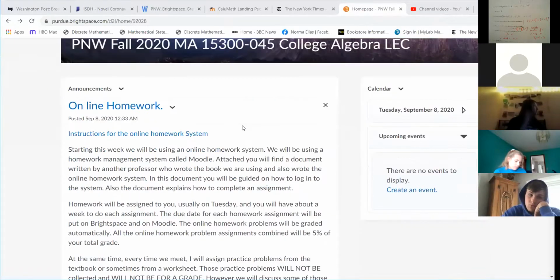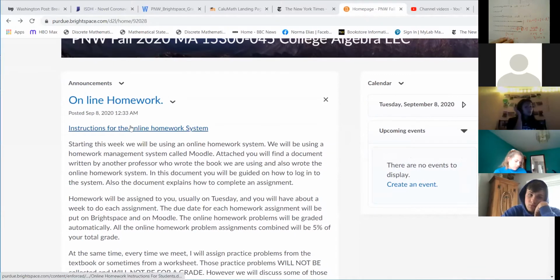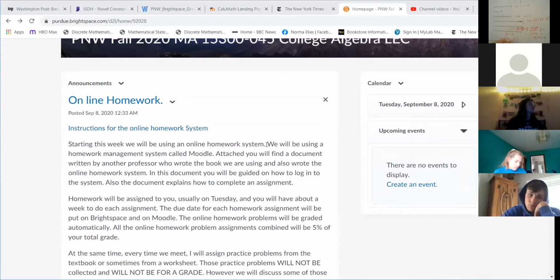Okay. All right. So instructions for the online homework system. Starting this week, we will be using an online homework system, which will be using a homework management system called Moodle. The material for the book that we're using, as well as all the homework that you will be doing online, are written by a professor here at Purdue.